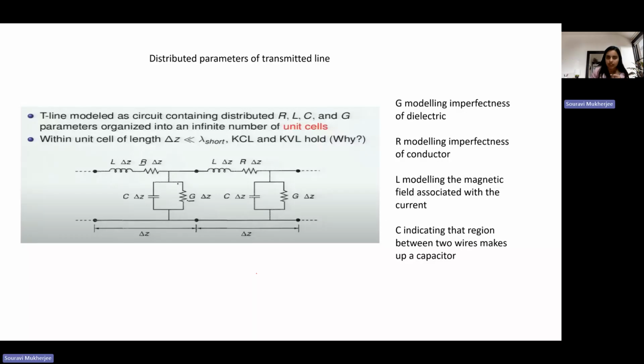Now what we'll try to do is, because the individual unit cells, each of the sections, are lumped circuits, like if we just look at this section, it's a lumped circuit. Overall, it's a transmission line distributed circuit, but each of these sections is a lumped circuit element. So there we can apply Kirchhoff's law, and we can look at how the potential and the current vary as they flow through this circuit, only one unit cell at a time. So that's what we'll try to do now.